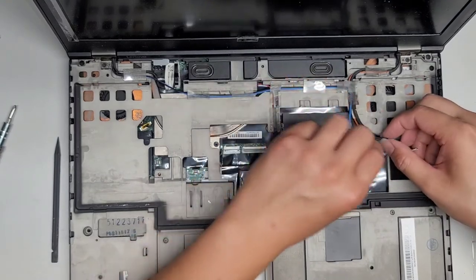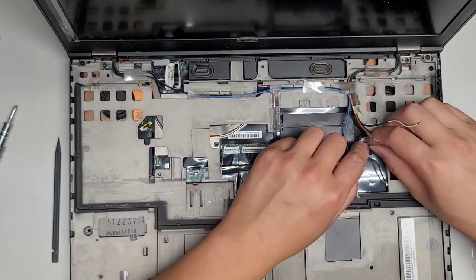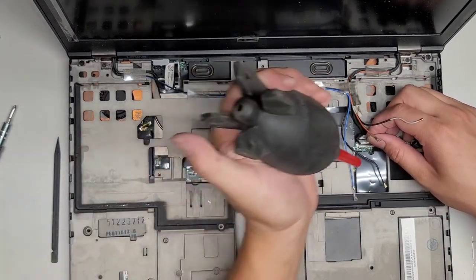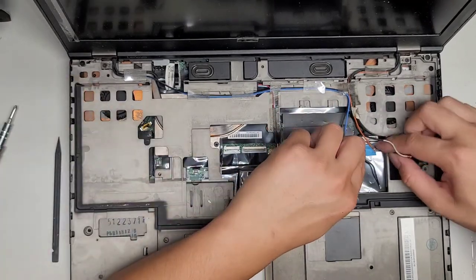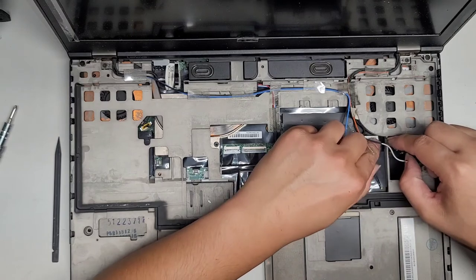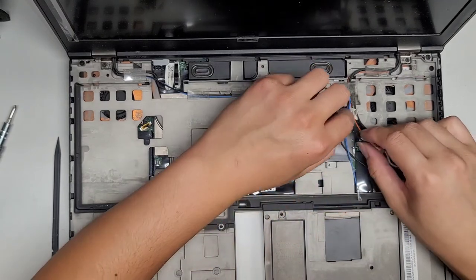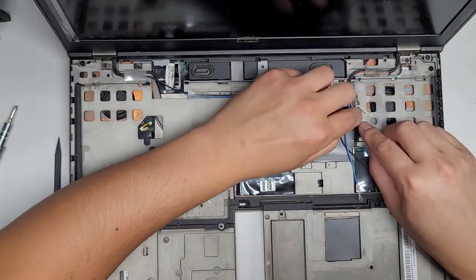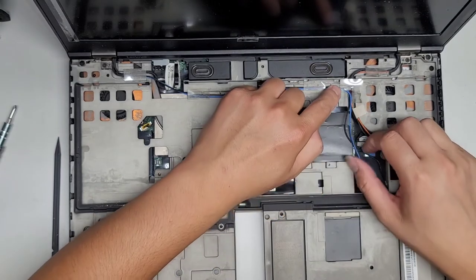Now let's get the first things first. I'm gonna plug the blue cable in, just get it all lined up. If it's dusty, you might wanna blow that out. Okay, get the cable lined up and click that into place. Perfect. I'm going to tape this piece back on here. All right, just like that. This piece is going to keep rolling up. So there we go.